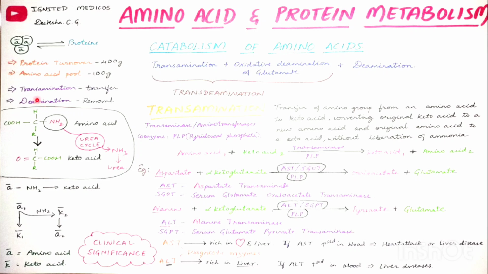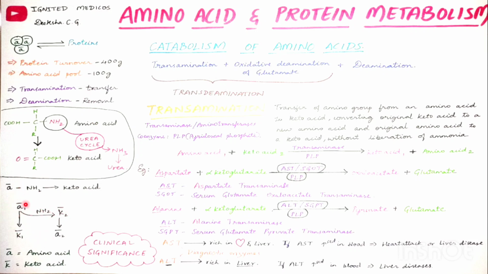And what is deamination? D means we are removing. When you look at the term dehydrogenase, we are removing hydrogen. D refers to removal. So in deamination, we are removing the amine group from the compound. And when we are transferring an amine group from one compound to another compound, that is called transamination. So let us look at a small example here.